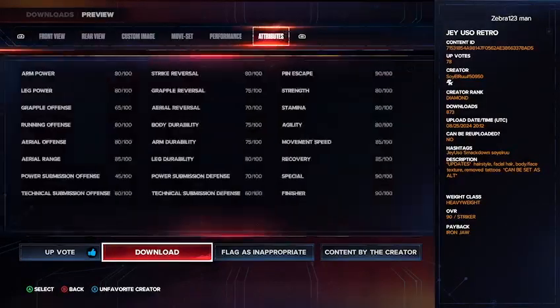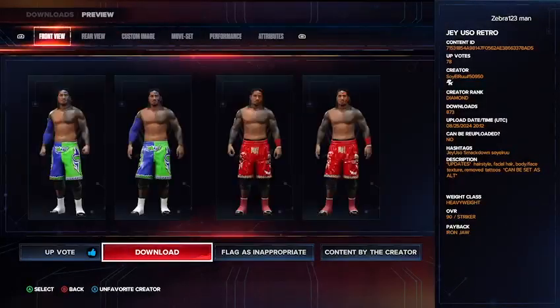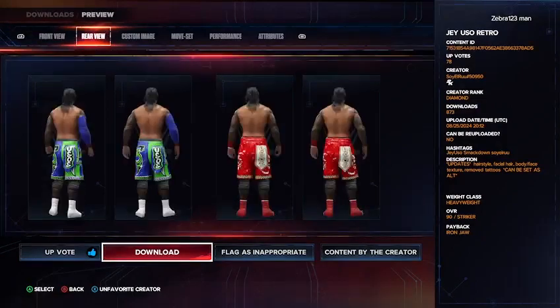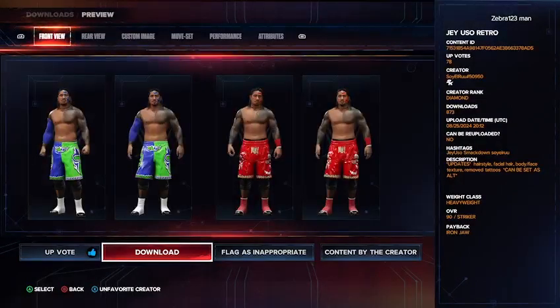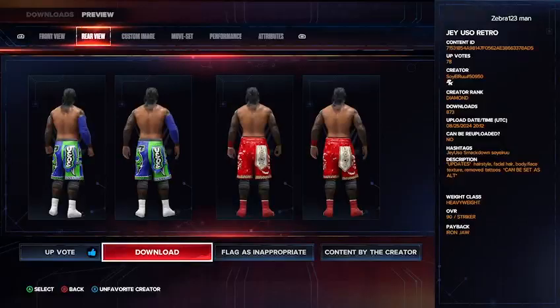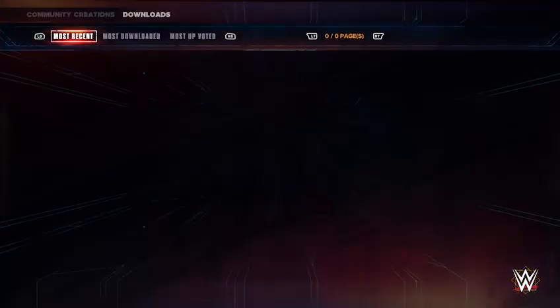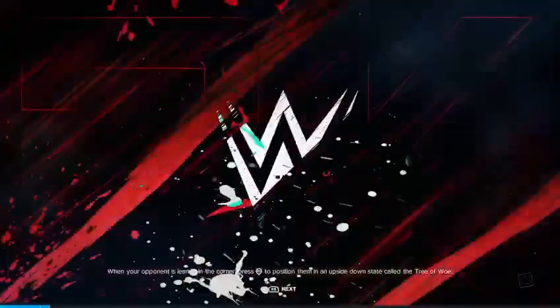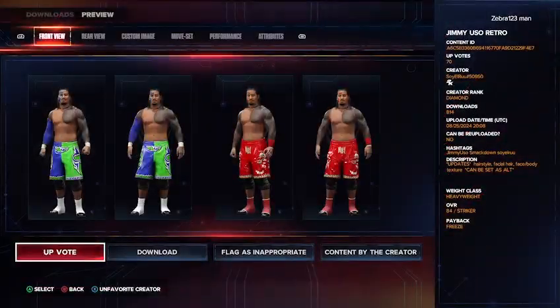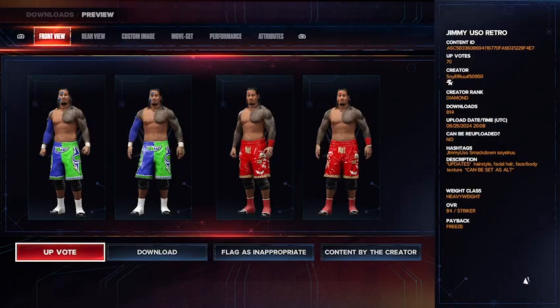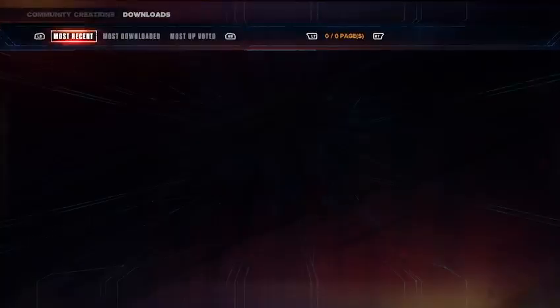I'm pretty sure he wore that attire against Bray Wyatt and Daniel Bryan in a steel cage match on Raw, or with SmackDown, I can't remember. And then you're going to get the green and blue attire there on the left. So that's really cool. Two really cool attires. And now let's go ahead and get Jimmy Uso now. So for Jimmy Uso, it's the same creator once again. Soyoru, hashtag 50950. And you're going to want to download that one as well.